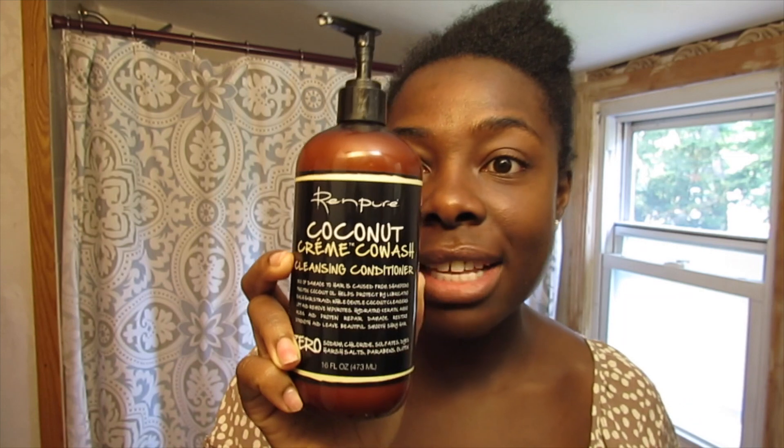One of the things I've experienced now that I've been wearing the top knot a lot more is sometimes my bun can be really tight and I can feel it on my edges. I feel like when I go from dry hair to putting my hair up in a top knot, my edges are much less stressed than when I go from wet hair to putting it up into a top knot.